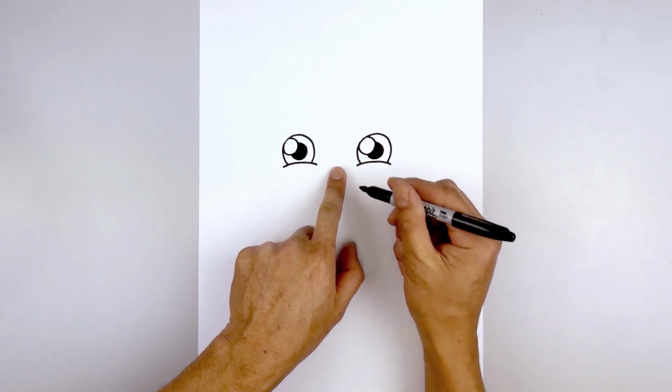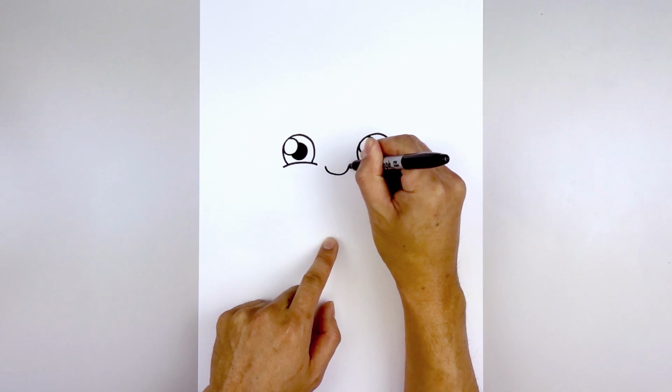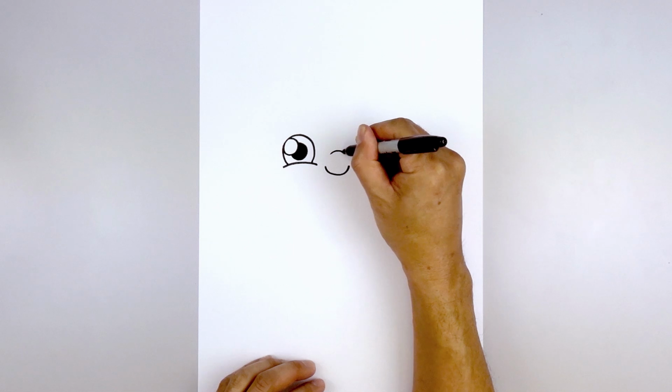Now we're going to move to the center and draw on the nose. We're going to start on the left side. We're going to draw a curve coming down the middle and back up on the right side. Now I'm going to step up and draw a short curve in the opposite direction for the bridge of the nose.